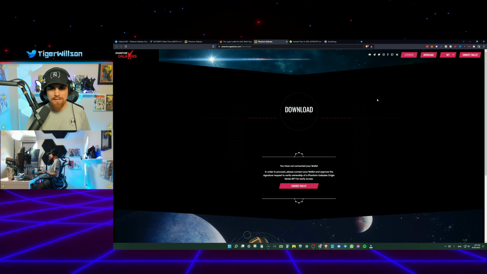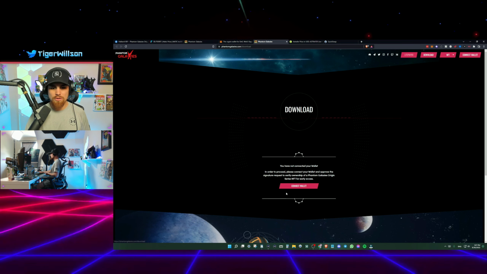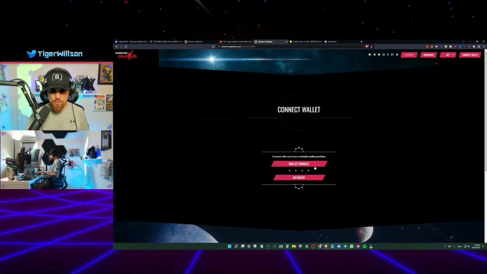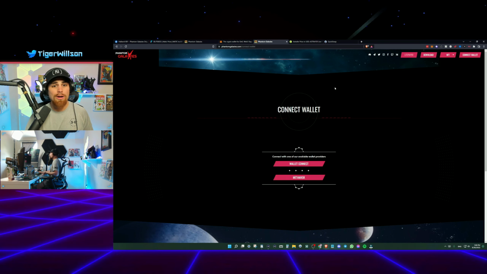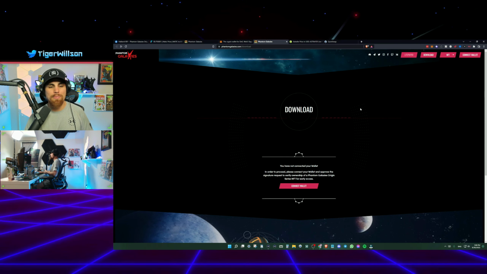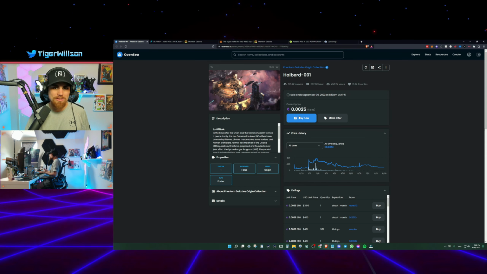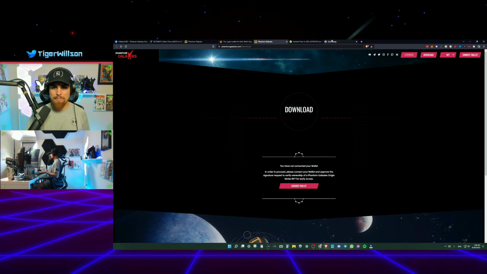And once it's in your wallet, all you have to do is head over to phantomgalaxies.com and click on download, and it'll take you here, and you just connect your wallet up, connect to MetaMask, and you are off to the races, and you'll be able to download it and then of course open the game up and everything like that. It'll verify that you're holding this NFT in your MetaMask wallet. Super easy, right? Really not that bad at all.